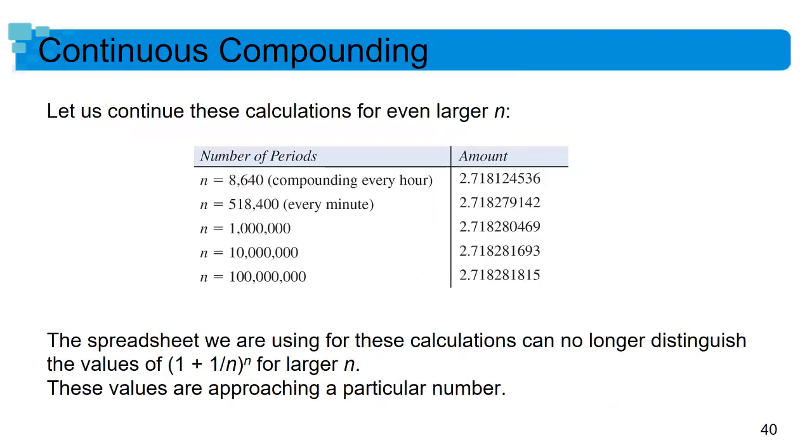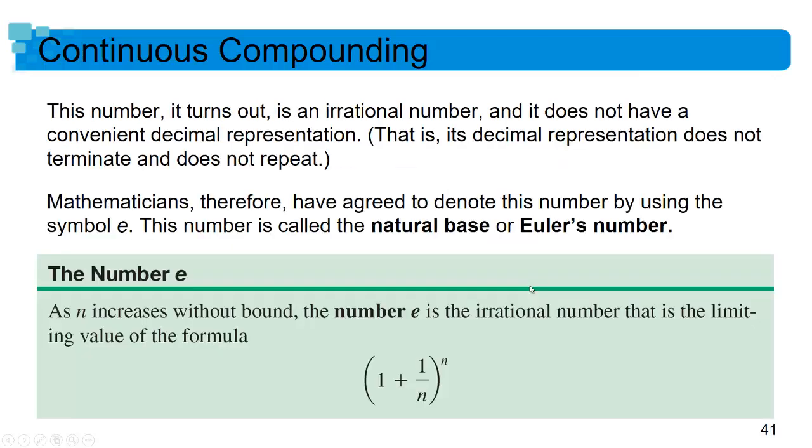Up to 271. And in fact, if we now start compounding more frequently, so every hour, every minute, that's where those numbers come from. And then even more than that, so you're talking about every second, every half of a second. Look at the pattern with the numbers. Can you see how the digits all seem to be going towards something? They're trending towards something. And that number that it's trending towards is an actual number. We call it e, for Euler's number.